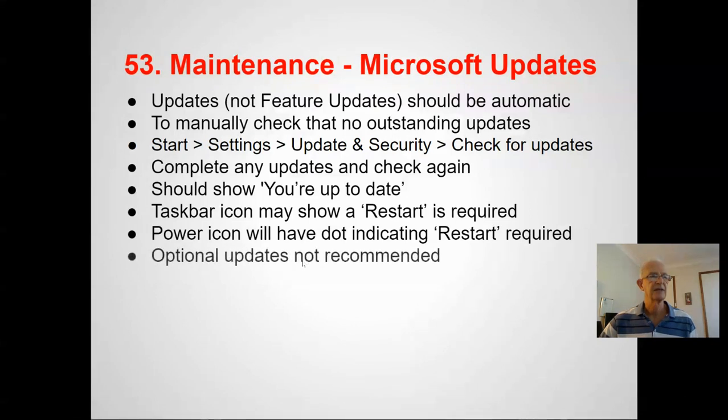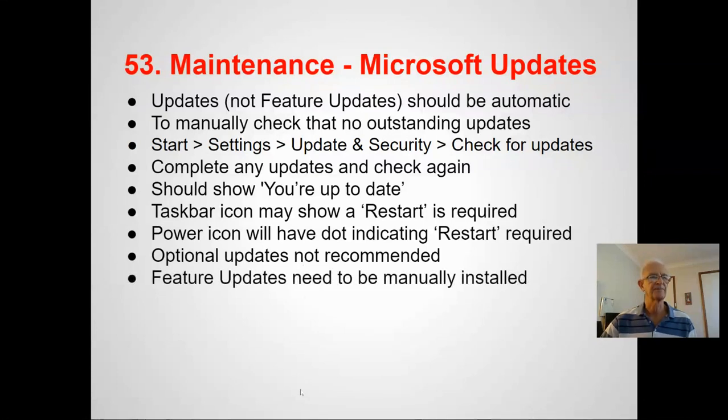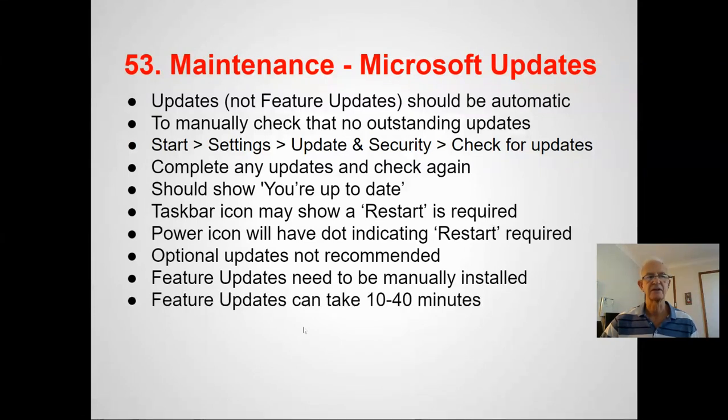All right. As I've said before, optional updates I don't recommend. If the machine's running fine, then there's no need to put yourself more at risk by doing anything optional or preview or whatever it might say. And just a last note, feature updates need to be manually installed. Feature updates can take 10 to 40 minutes or even longer on older machines. It just depends on the age of your machine, the age of the spinning drive in it, and so on.